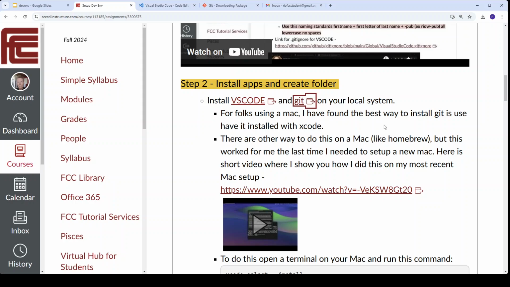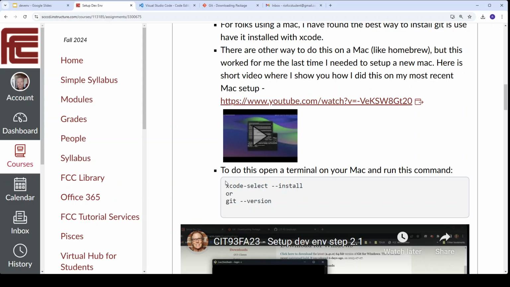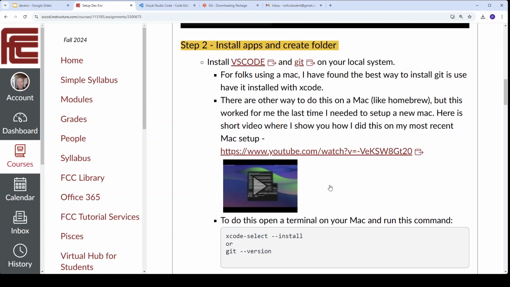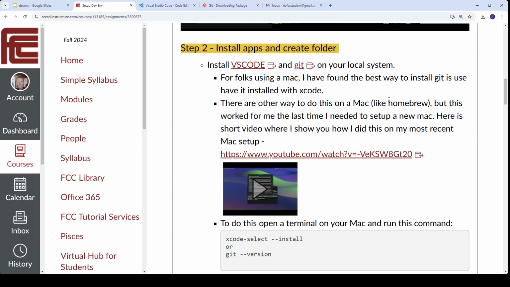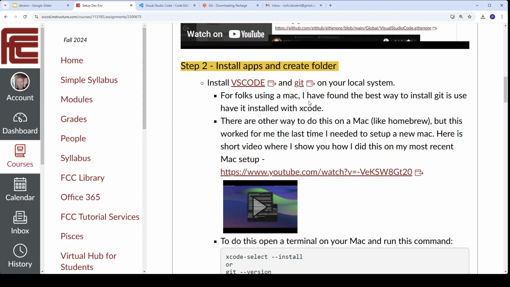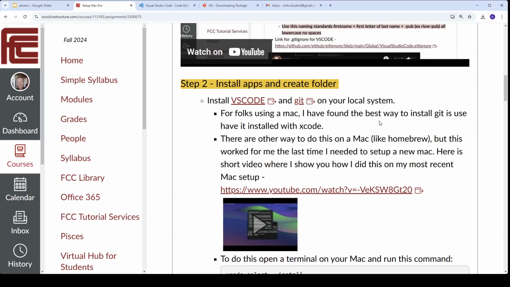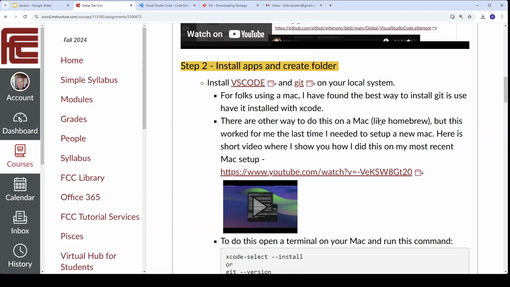And so remember, we were on GitHub before. So now we actually have to install the local companion to that, which is installing Git. So for Mac students, I've given some other content here to help you through with that. But personally, because I had to do this recently, I just used Xcode to do it. Why it might be a little more complicated is that some people use something called Homebrew. I prefer not to, but I've noticed most students do, although it is varied these days for sure. And if you're using Linux, all these programs work on there, but I don't cover that installation as well. Reach out if you need help.